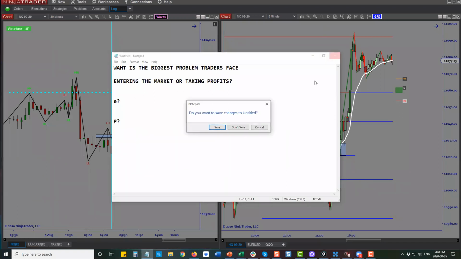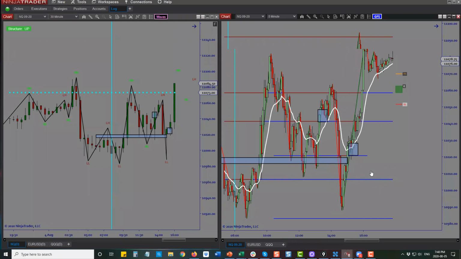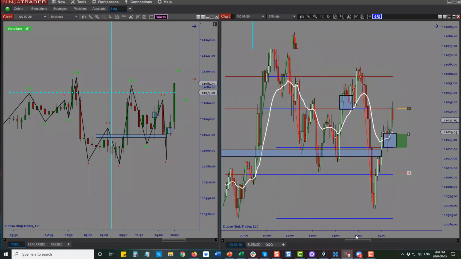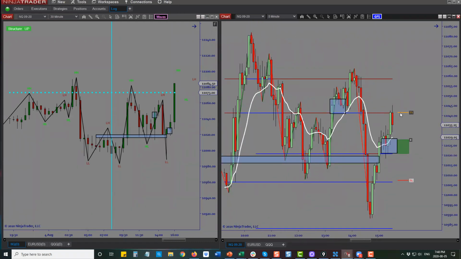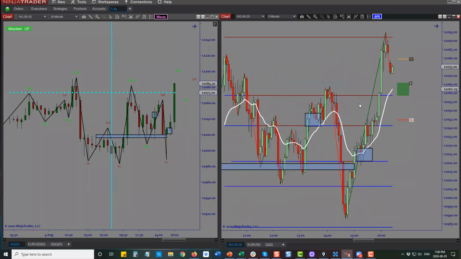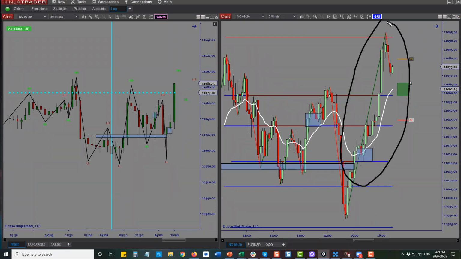But here's the thing. A lot of traders will see this trade, they'll take their profit here and they'll be pissed off that they missed this. Oh my God, I can't catch the big one. And your job is not to catch this all the time. If it is, you're asking a lot of yourself, because that means you're always trying to predict the market. Our job is not to predict the market. We can't predict the market. Our job is to make money in the market.